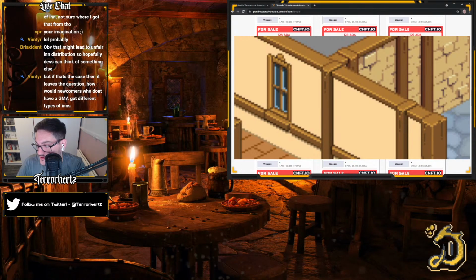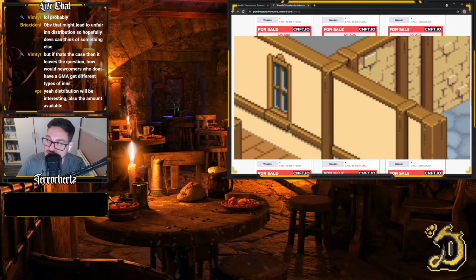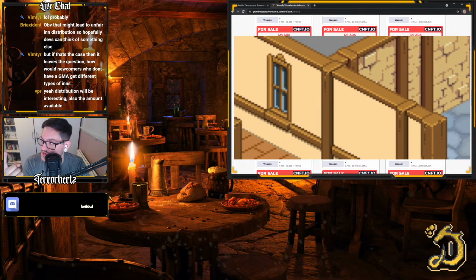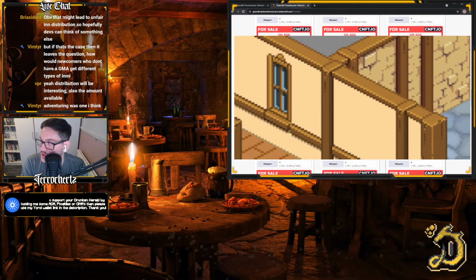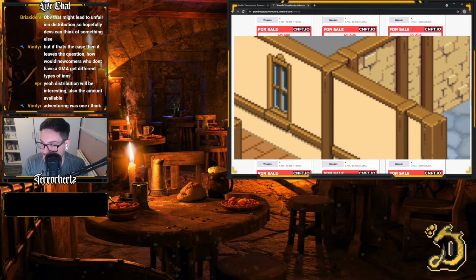That begs a question: how would newcomers who don't have a GMA get different types of inns? If I'm right in saying they're going to be getting free pixel tiles but not free GMAs, and you don't have to have GMAs, they might just be given one automatically based on the split of inns that are already available. Let's just pull a number out of my arse, let's say there's 3 different types of inns at the start: hospitality, crafting, and what could the third inn be? Let's just say weapons and armor. Hospitality, weapons and armor, and adventuring. There you go. So let's say there's 3 of them, and there's a split of 33% of each across the pool of players.